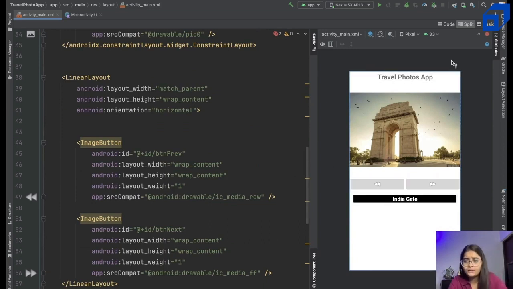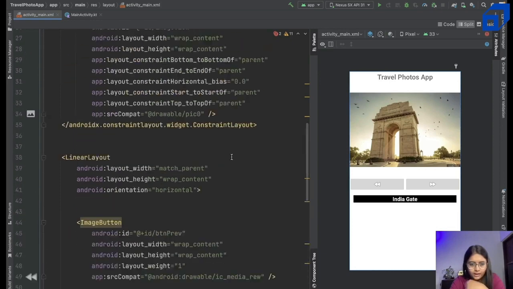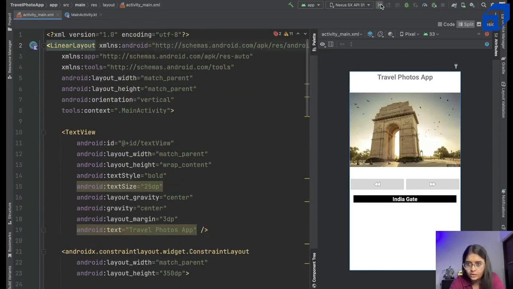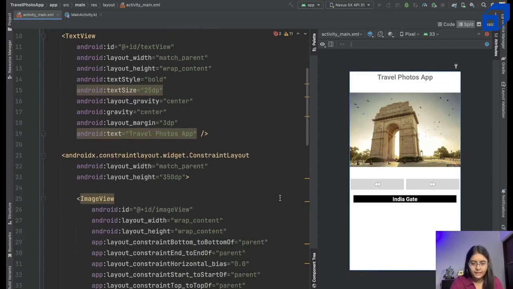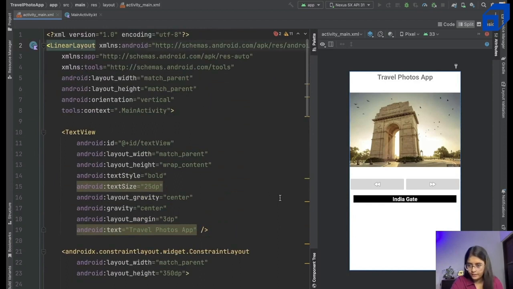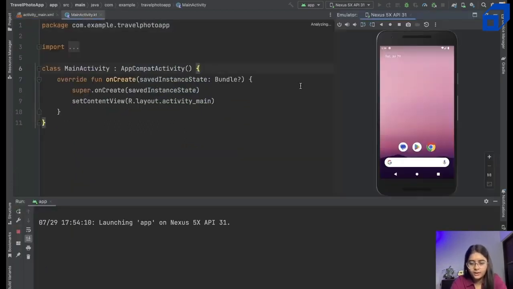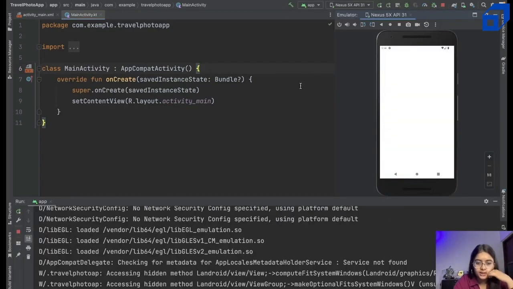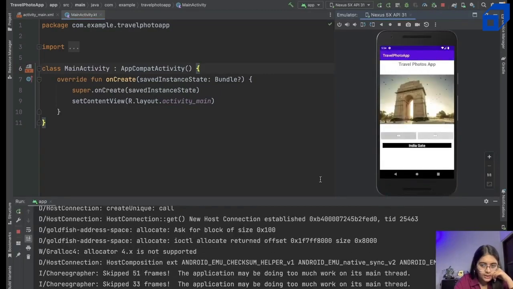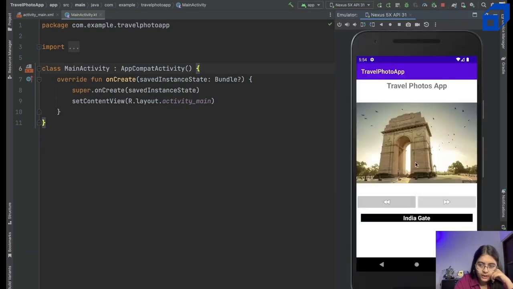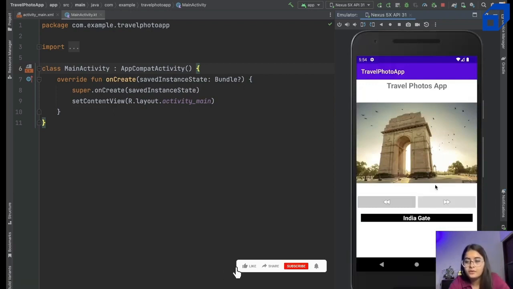Okay, cool. So if I run this much, I think it should look good. It should look the way we want it to look. And after that we will jump to the logic part. Okay, so let's run it and see if this much part is working fine or not, and then we will come in the main activity and write the code here. So it is running. Launch succeeded, and woohoo, it's looking good. And now we have to write the logic.